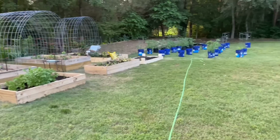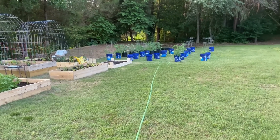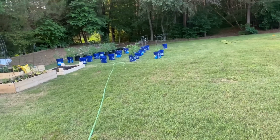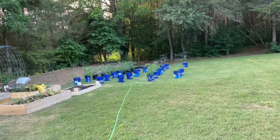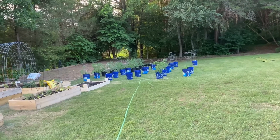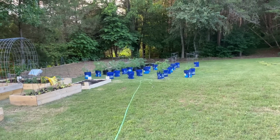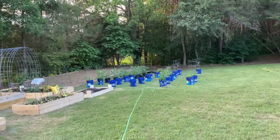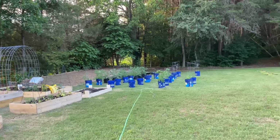So if we're looking at it from this angle, you can see that I've added, well, we have added a little bit more to it. The buckets that I had cabbage in, I threw the cabbage over in that bed right there. I didn't get around to planting in that bed today, so tomorrow I will be doing that just to see, and it's going to be an experimental bed just to see if I can get anything from it.